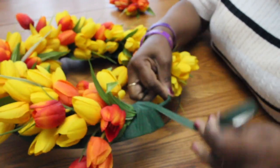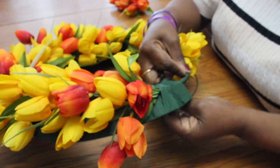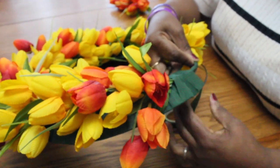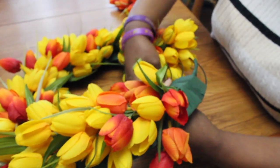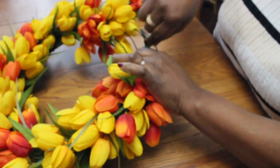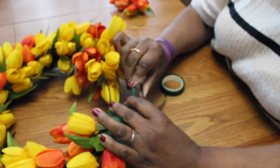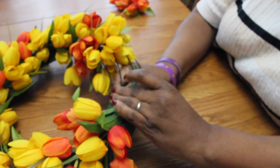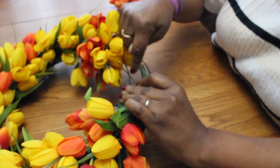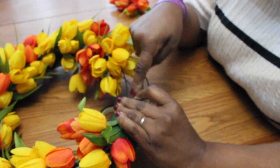And I'm using my left hand right now, and I'm not left-handed, but I'm holding the stem with my right hand. Probably see if I can switch. I just caught a bad cramp in that finger over there using that left hand. So I usually like to hold it right here, and I find it keeps it nice and steady instead of having the stem hang in the air out here.